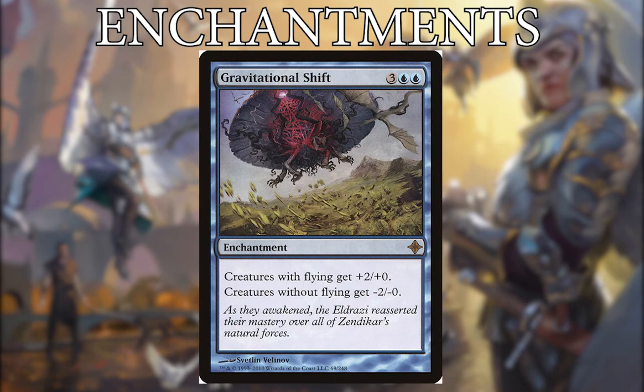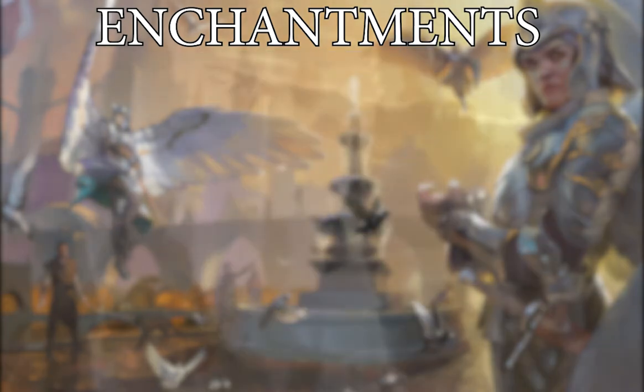There's also Gravitational Shift, the last enchantment we're going to talk about. Gravitational Shift is 3 blue, and it has some sweet art of Emrakul on it. Creatures with flying get +2/+0, and creatures without flying get -2/-0. So non-flying creatures are going to deal a little bit less damage, while your 2/1s are now going to be 4/1s, and you're just going to be smacking around in the air.